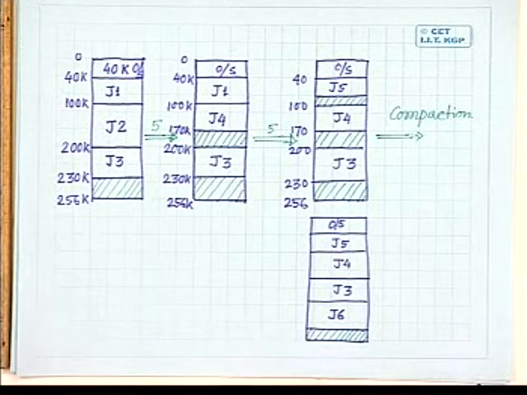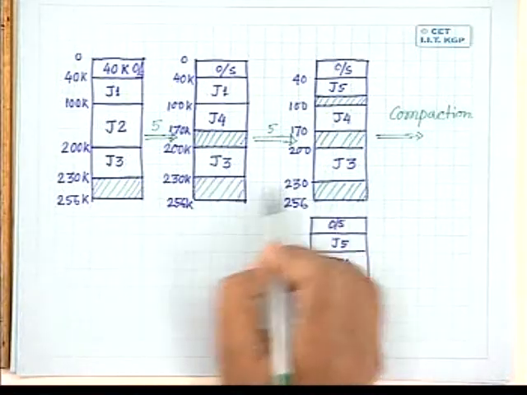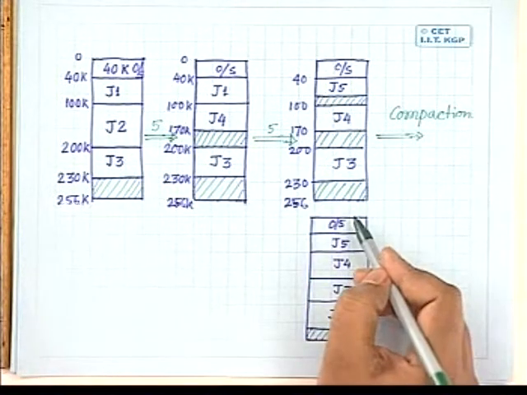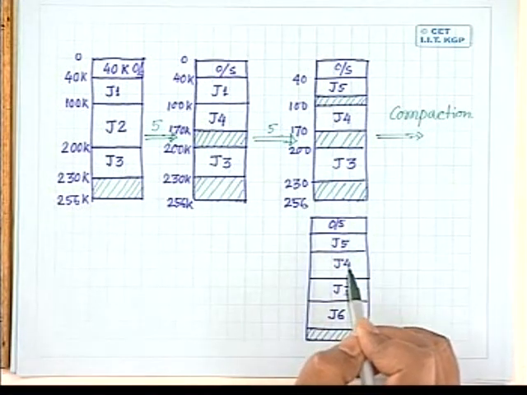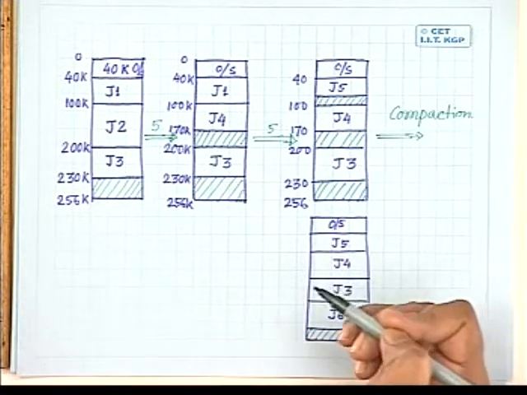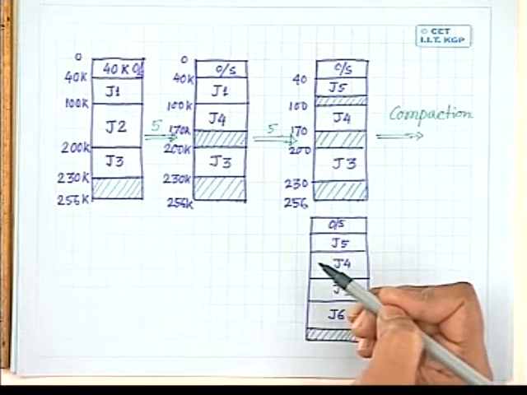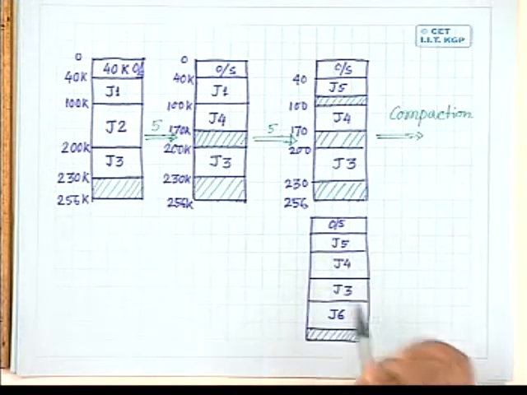So in such cases, instead of maintaining such a small free area as a separate free area, it is better to allocate it with one of the allocated partitions. By that, you can avoid maintaining one entry in the free area table. So effectively you are allowing a small amount of internal fragmentation along with the external fragmentation. External fragmentation will naturally arise in case of the MVT technique. Internal fragmentation ideally is not present, but we allow some internal fragmentation to avoid this costing problem.